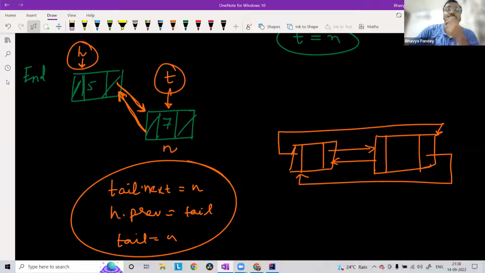So Ankit, the point is, why do you have a previous pointer in your doubly linked list? You want every node to store the address of the previous node as well, right? So for n, because you are inserting it next to this particular node, the previous node is this. So n.previous is equal to tail, because tail is the previous node for n, right? Tail is equal to tail.next.